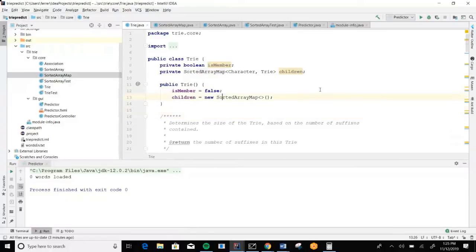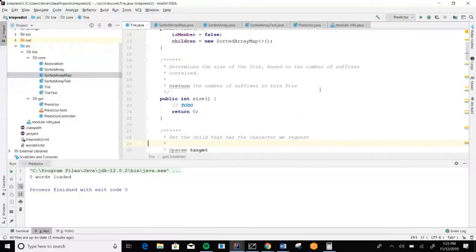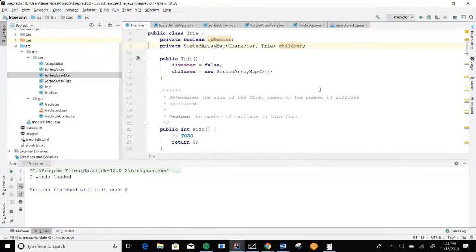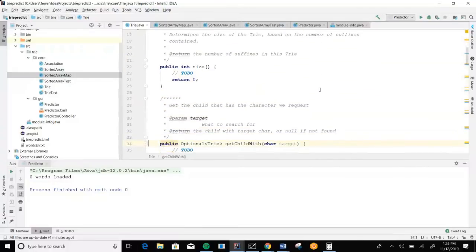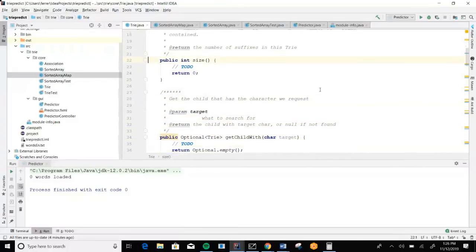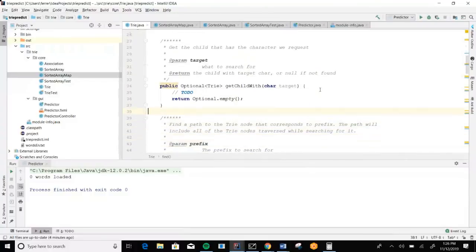Within the trie class itself, I have provided the constructor. I didn't think too hard about the constructor. Note that isMember is initially false. You'll need to change that immediately in certain situations. Size, remember that's the first thing you're implementing. GetChildWith is the non-recursive thing that just examines your array in your current node.